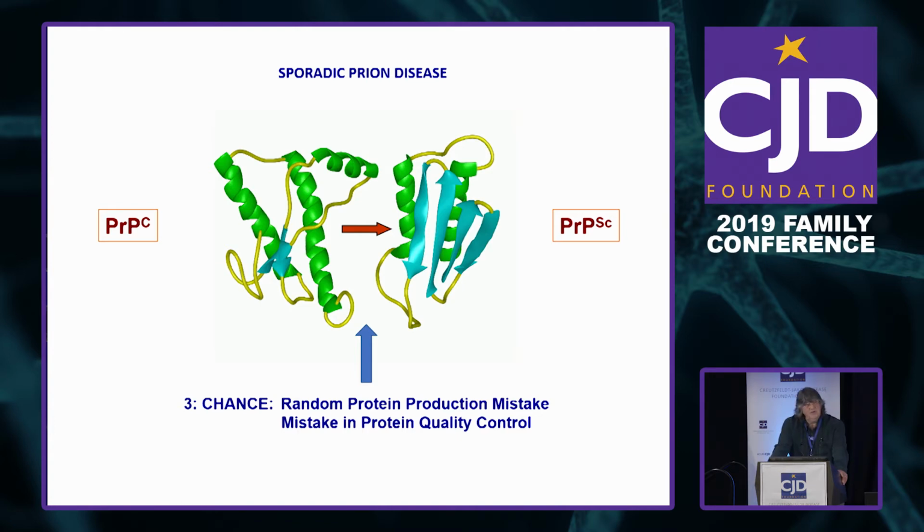And if there is a mistake in production, an abnormal prion protein may escape and then start to reproduce itself. We're doing this all the time, making mistakes, and there are cellular machineries which recognize these mistakes and deal with them, but there's a mistake, if you like, in the protein quality control network which allows it to escape. And that's what we think at the moment happens in sporadic CJD.